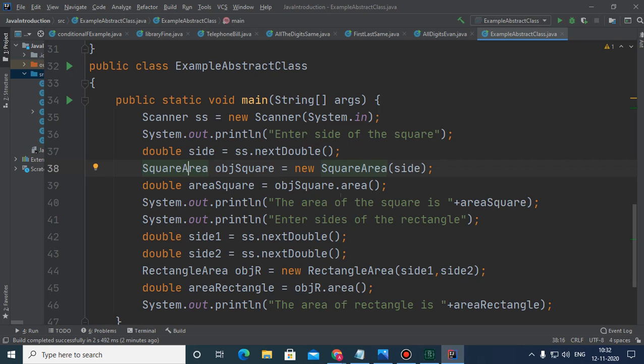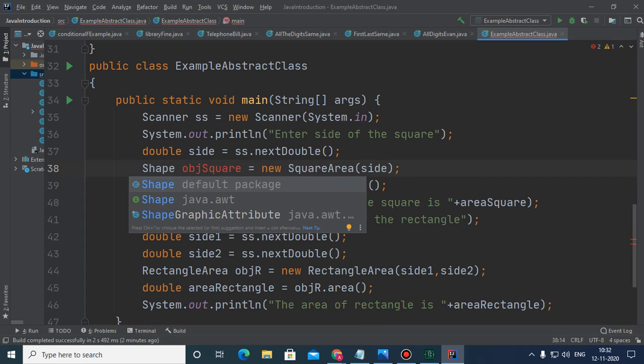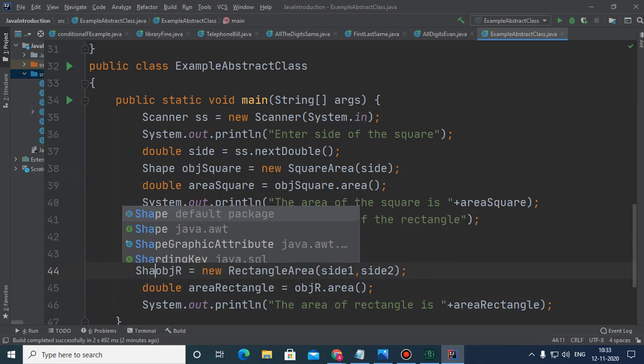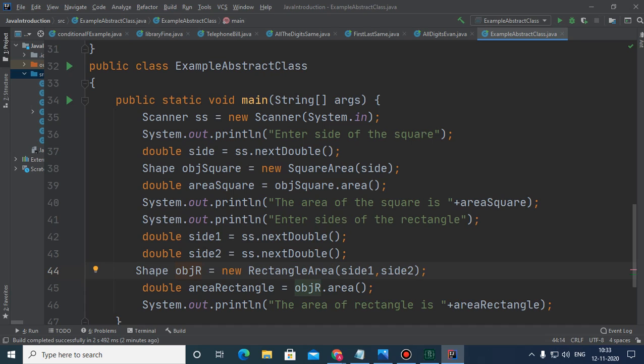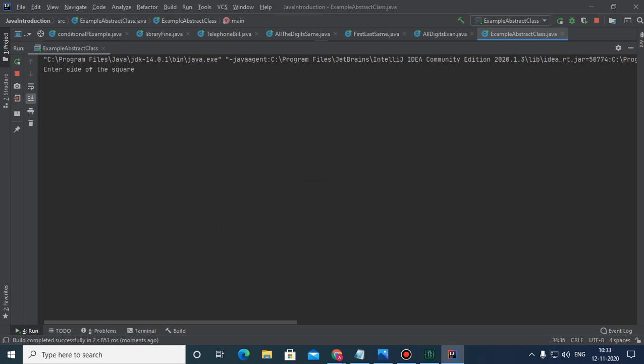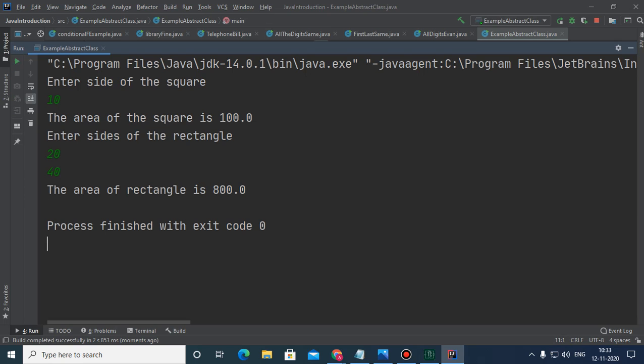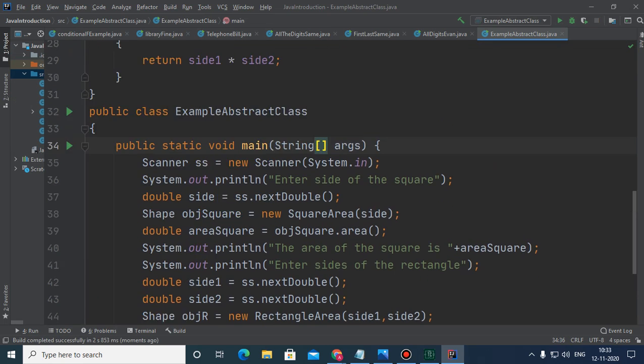But one thing we can do here, we can use Shape, then also it will work. Yes, because at runtime it will replace the code. You can see that here it is 10, here it is 20 and 30, 20 and 40. This is working. So children, this is what abstract class is.